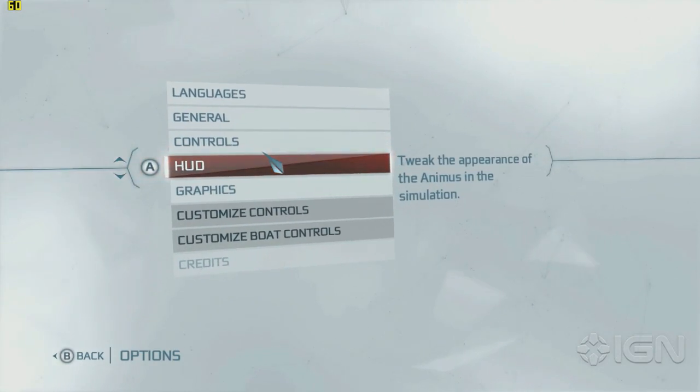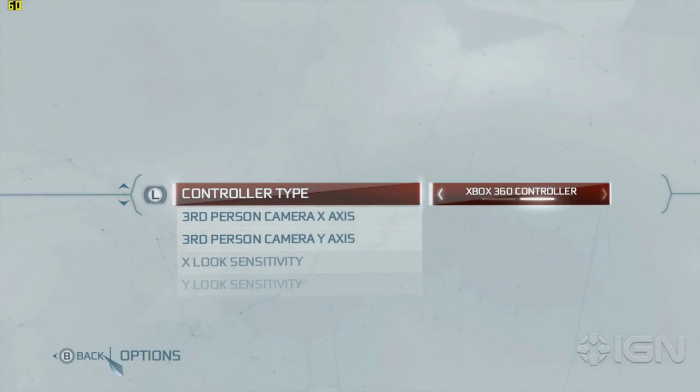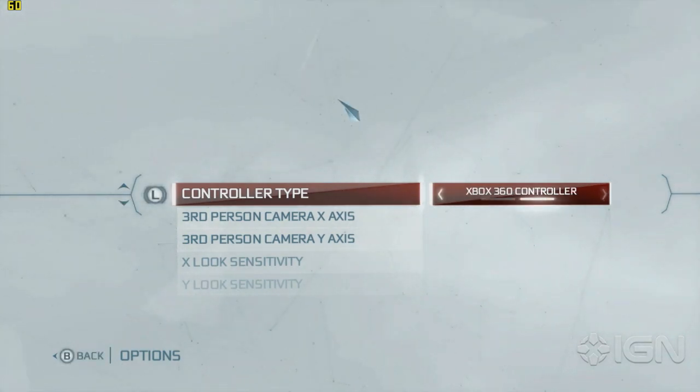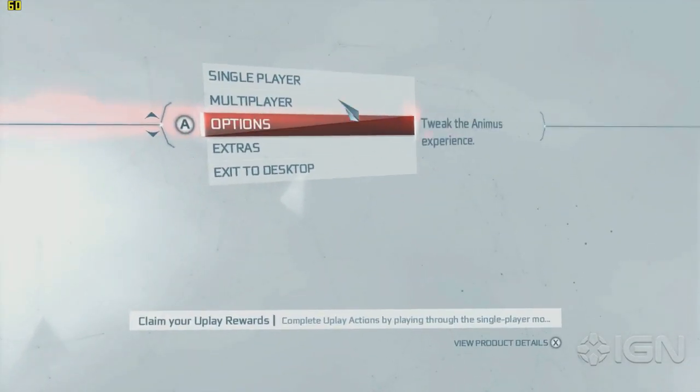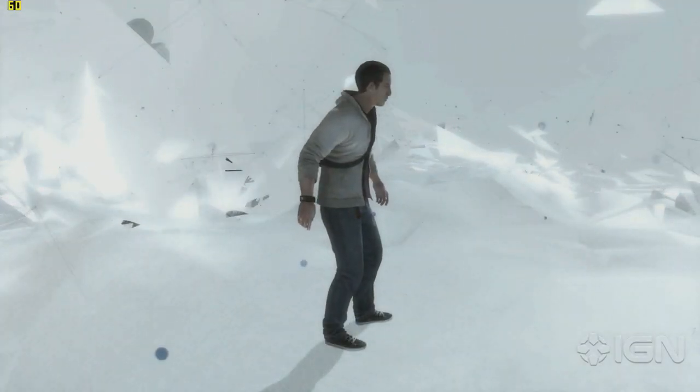And also, you can choose your different control methods. You can see a left stick, a B button. That's not the standard interface. That's because I've enabled the Xbox 360 controller option here, so I can switch back over to mouse and keyboard. You'll see I now have key overlays. You can switch back to the Xbox 360 controller, and it seems to work pretty well. So there is controller support if you prefer playing Assassin's Creed games on a controller and don't like the mouse and keyboard. Although I actually kind of like the mouse and keyboard.